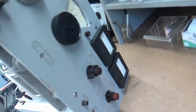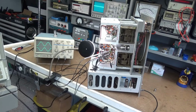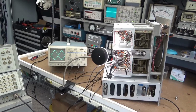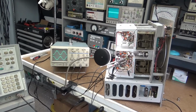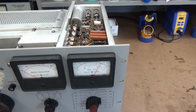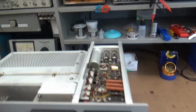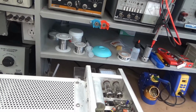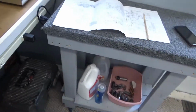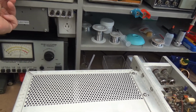So I'm going to shut you down for a few minutes, and I'm going to put this thing all back together and put it back in the case and go from there. So I'll bring you back. Okay, I've got everything together but the back case, and I'm going to do another little measurement here. I really just want to look at the mod and a few ways I can do it.